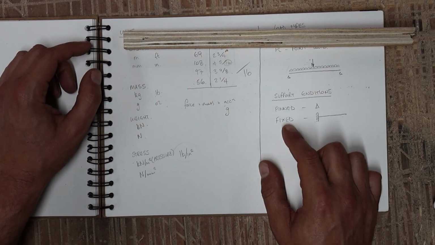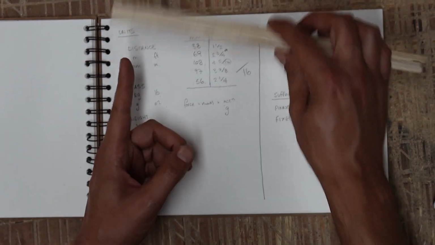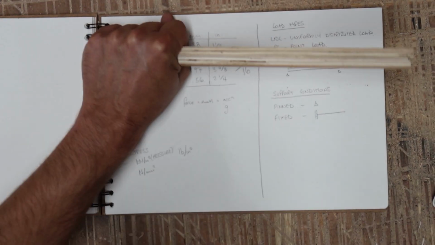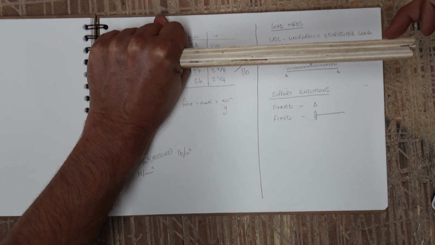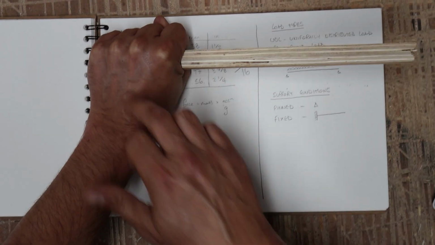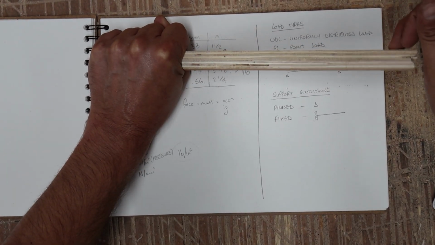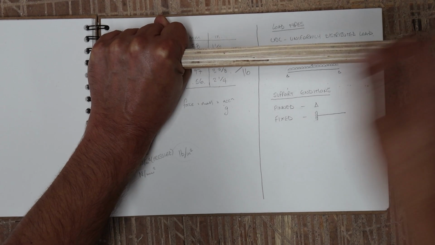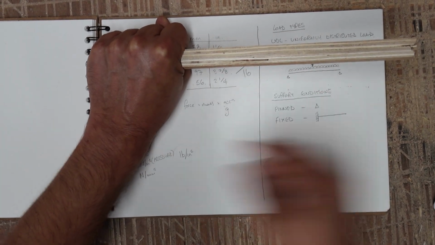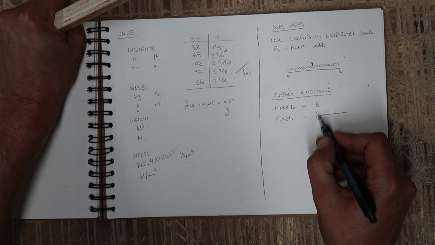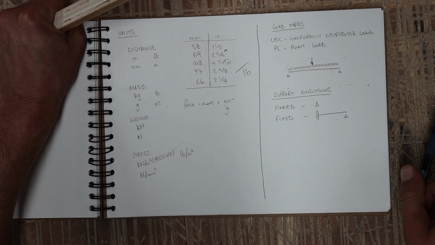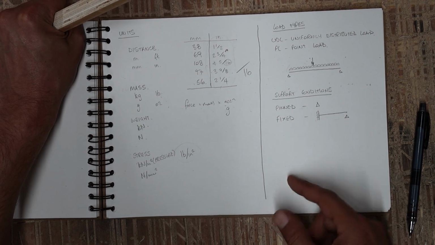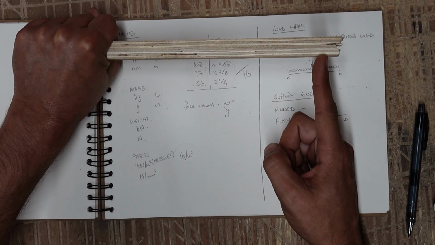The other way to visualize a fixed support condition is not supporting it with your fingertip, but grabbing it with your whole hand. If we try and push down on here, it's being prevented from moving by the action of my hand. That's a fixed support condition. And we can juggle these two together. So if we took this fixed cantilever and put a support at the end, but that was pinned, that would be what we call a propped cantilever, and that would be something like this.